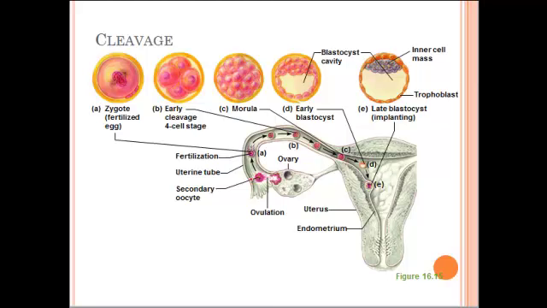So the zygote is first formed as the egg is moving down the female reproductive tract in the fallopian tube. As it's moving down, the sperm is going to meet that egg and fertilize that egg. Then as it continues to move down, cell division is going to occur after fertilization happens. So by the time the cell reaches the uterus, it's no longer a single-celled zygote anymore. By the time the cell enters the uterus and begins to implant in the uterine wall, we already have what's called a blastocyst, which is a 100-cell organism, or 100-cell human at that point.